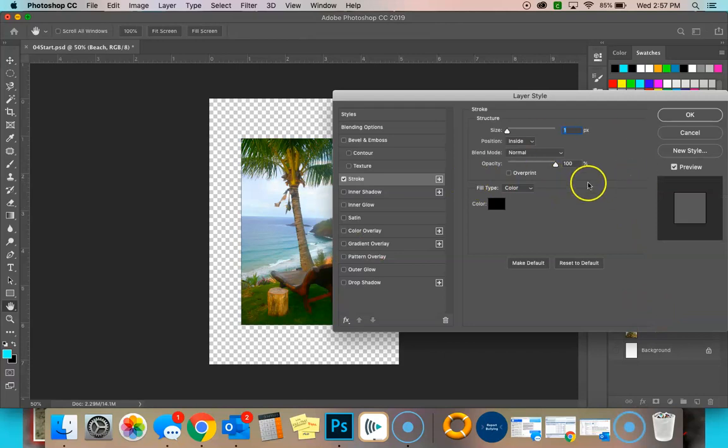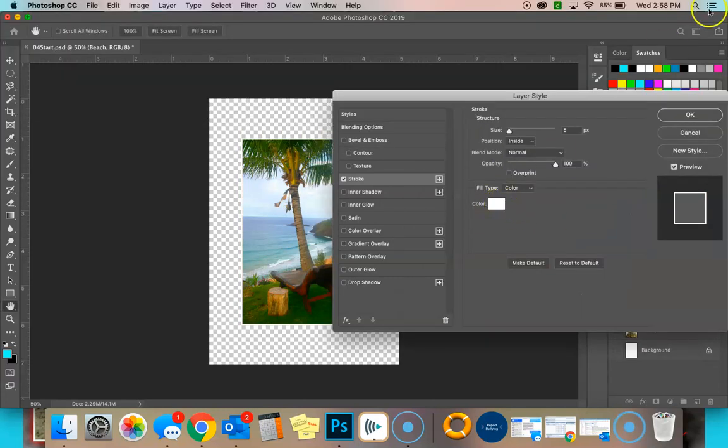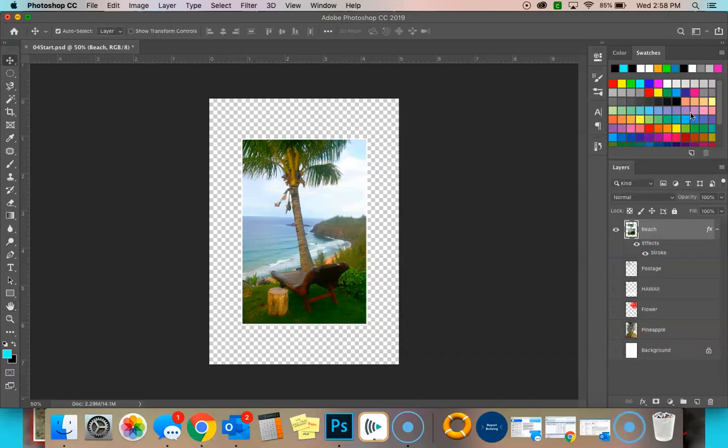Within the layer styles box that pops up, we're going to change the size to 5, your position to be inside, blend mode should be normal, and then we want to change the color to white. We want to make sure it's a white border. And then you can click OK. Notice now you can kind of see it. There's a white border on the inside of your picture.